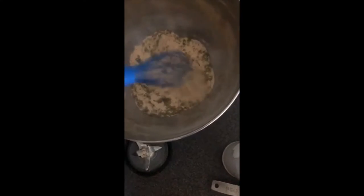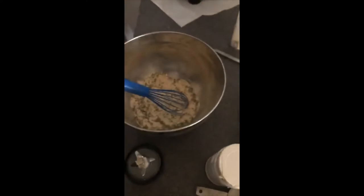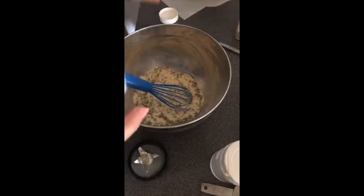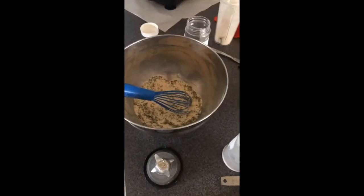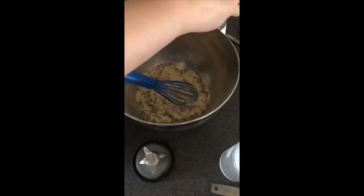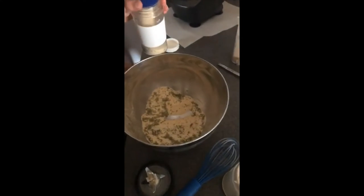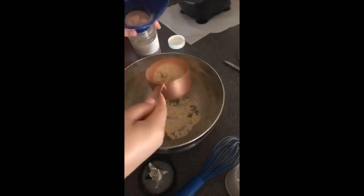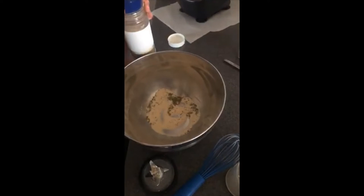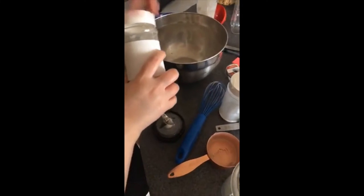And then, because I want to be able to shake it, I'm going to be using one of these reusable containers. Bigger funnel because I don't want to congest that tiny one. And then I'm just going to use the measuring cup I had and pour it in. Gets down low, just give it a pour. All right, and that is how you make your homemade garlic salt.